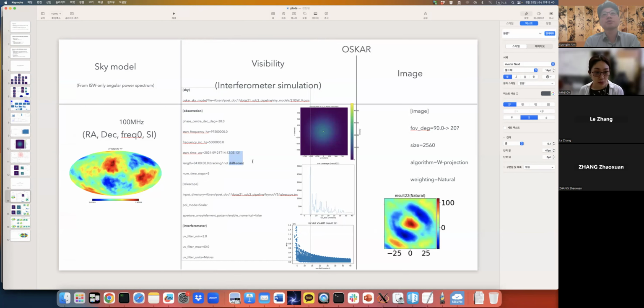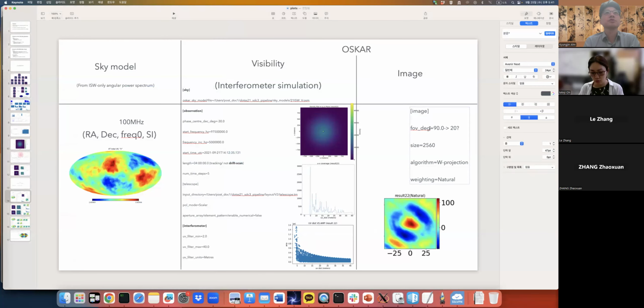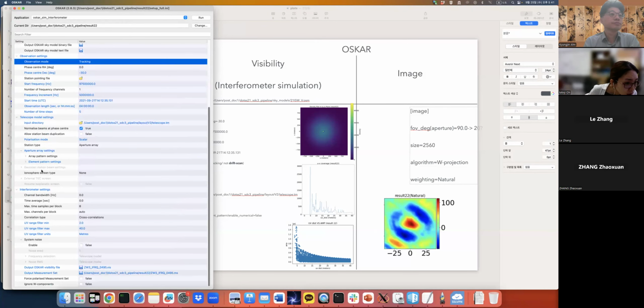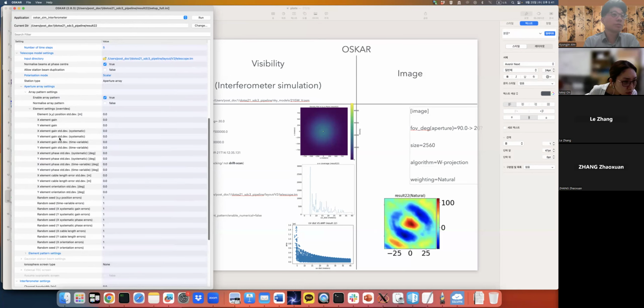One thing, because Lu has clarified, the field of view input here is, as Lu is saying, just the beam pattern, determined by the dish shape. You said the aperture setting. Yeah, I think it has such an aperture array setting here. Oh, wow. Now, one thing we have to... I think it is this one. And here, what should I do?